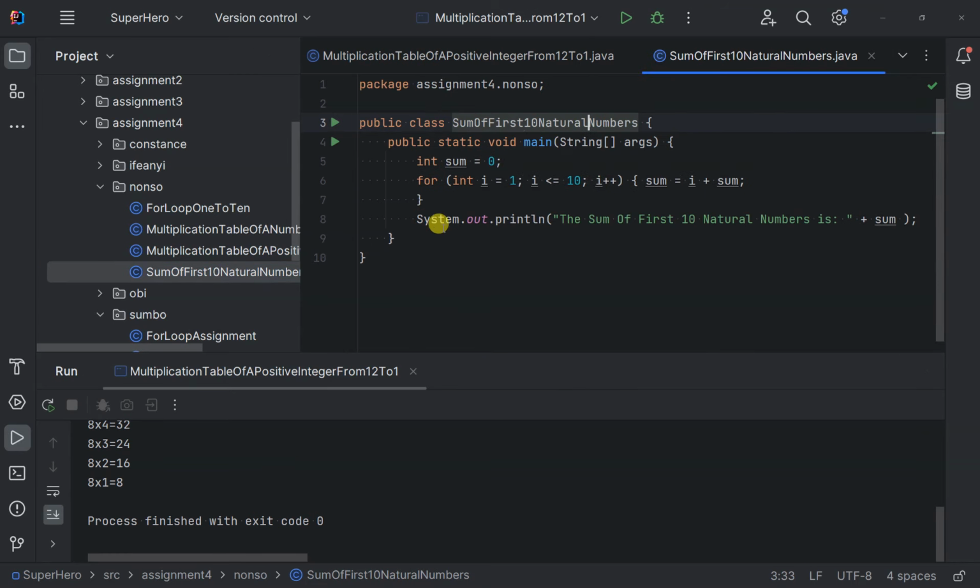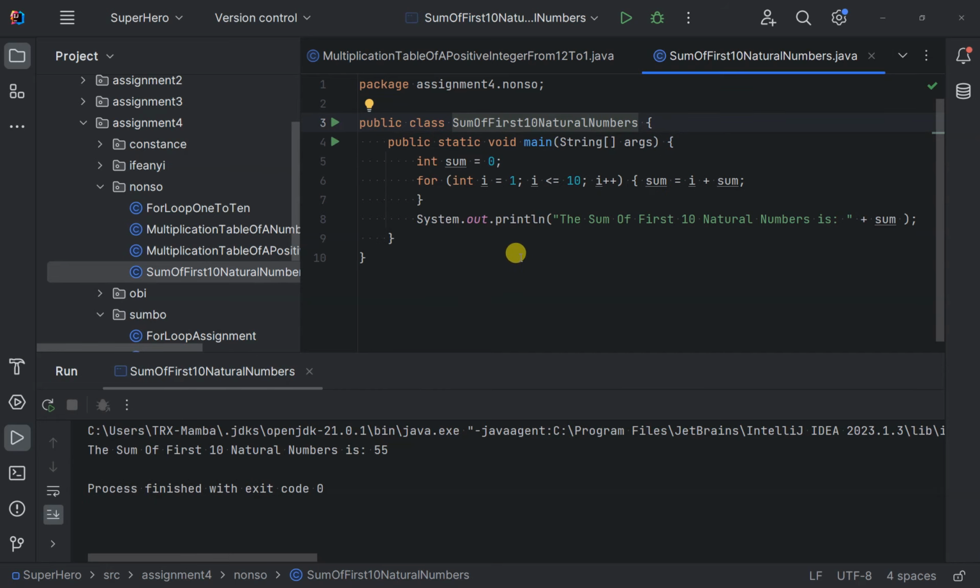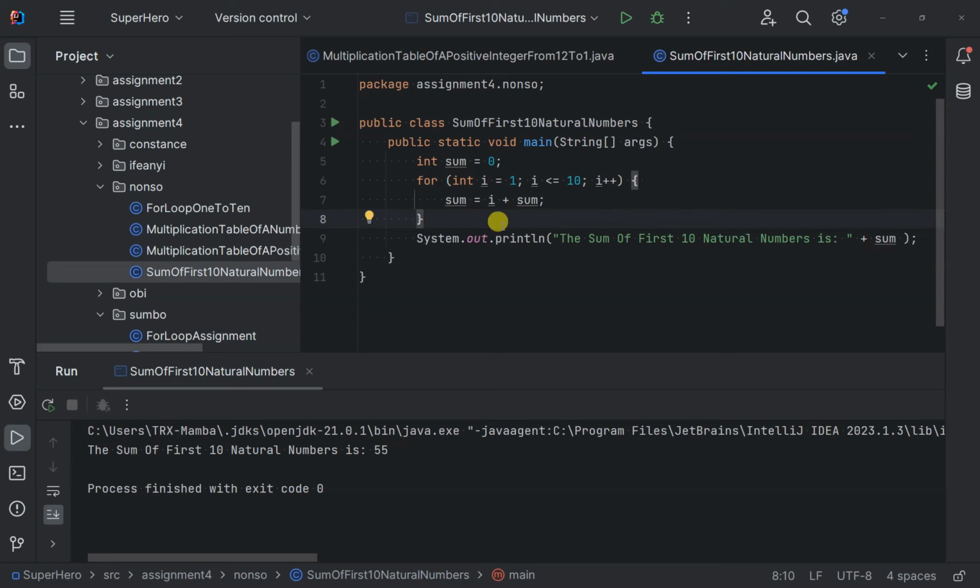And this is the sum of all natural numbers. This looks also pretty good using the for loop in a nice way. So it's also nice to use indentations properly. So you see, you put this one just right after your bracket. There's no error with that, but it's quite difficult to read. So you want to put your expressions in the next line when you're inside the code block. That way it's easier to read.